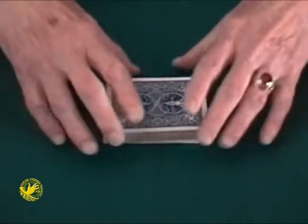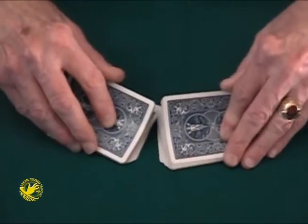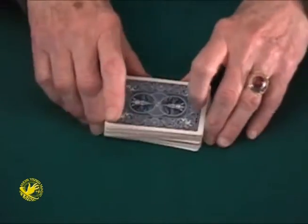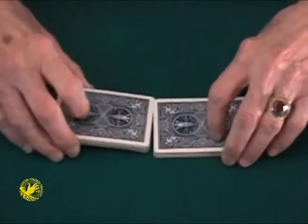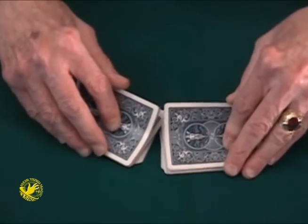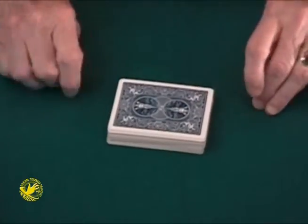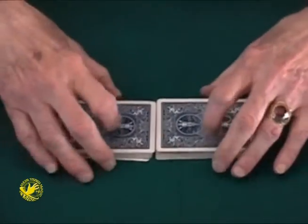Persi Diaconis, in his introduction to Dai Vernon's Revelations book, wrote, "Zarrow's shuffle may very well be the single most important practical card move invented since Erdnase." Karl Fulves once wrote on the shuffle, "The Zarrow shuffle is one of the most deceptive of modern sleights and one of the most versatile."